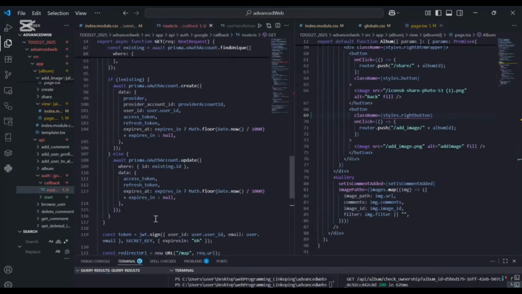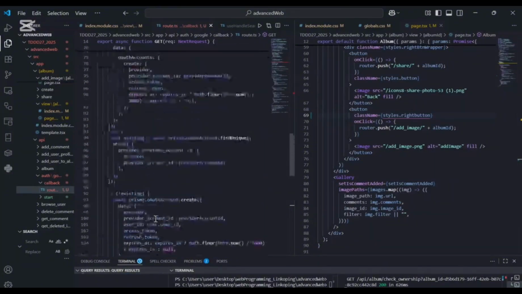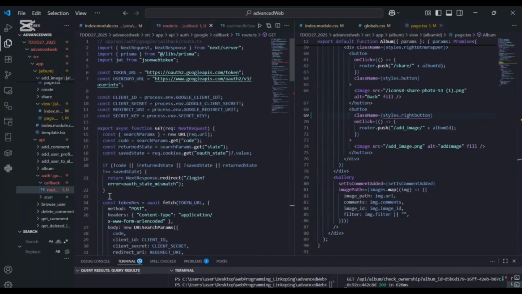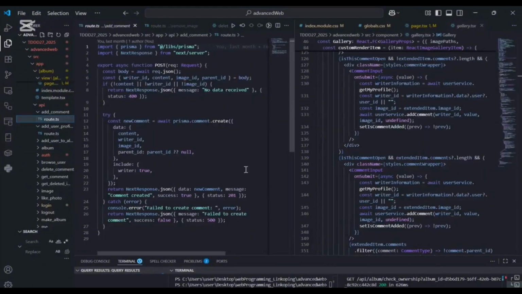Next, the section exchanges the code for an access token and refresh token by calling Google's token endpoint. And using the access token, we fetch the user's profile information from Google. With Prisma, we either create a new user if no one exists or update their linked Google account if they've signed in before.